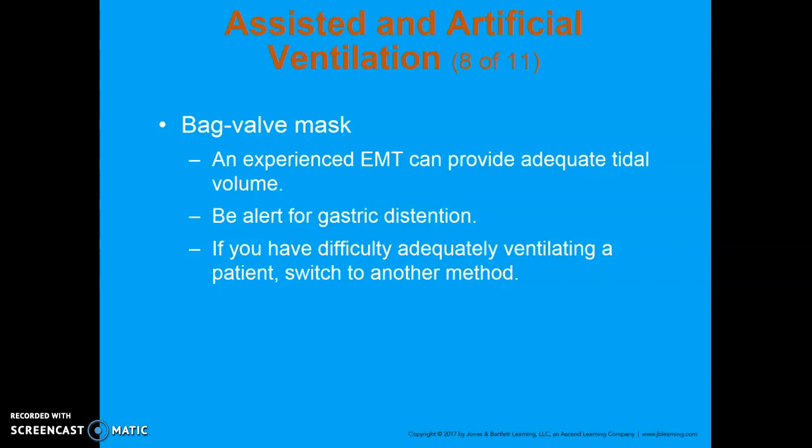When you're ventilating a patient, make sure that you are allowing them time to actually exhale between ventilations. If you're ventilating at the proper rate, they should have plenty of time to breathe out. You have to actually squeeze the bag for them to breathe. If you hold a really good mask seal over their face and don't actually squeeze the bag, even though you have oxygen flowing into that reservoir at the back, you're basically suffocating your patient. So don't just set that there and leave it there. You have to actually squeeze in order to help them out.